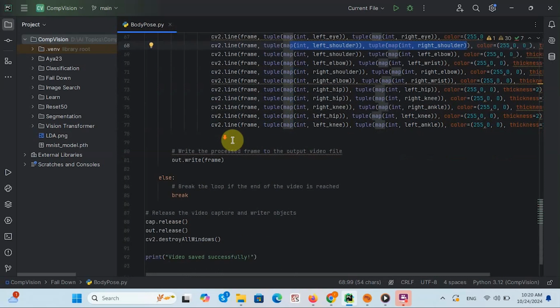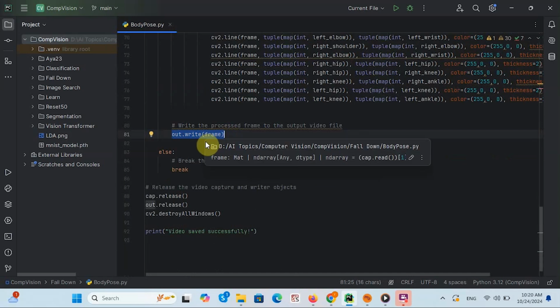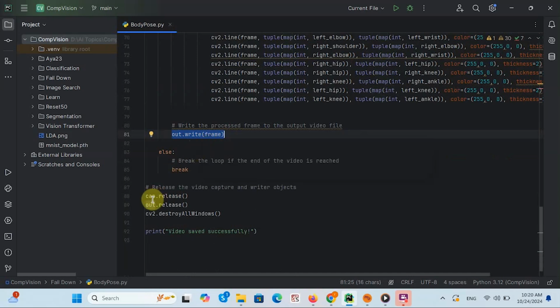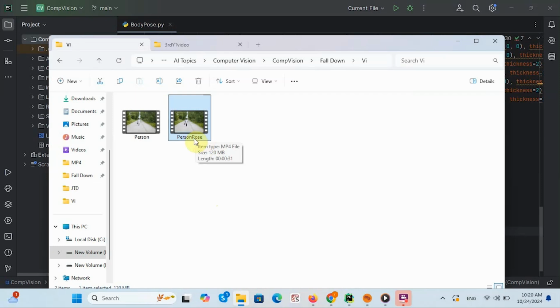I will draw these lines on the frame, and then I will write the frame to the video that I saved before. And then I will release it and print that the video was saved successfully. If it ends successfully without any error, it will also output the result video as person pose.mp4.